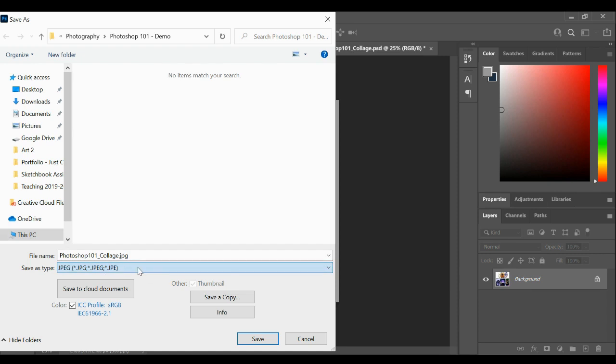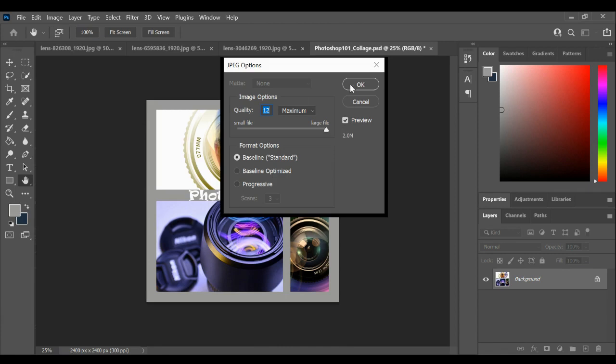Down here, as you can see, there are a lot of different options for saving. You'll notice there are several options for JPEG. Please just make sure that you pick simple JPEG, not JPEG 2000 or JPEG Stereo, but simple JPEG. Make sure that is selected, and you can go ahead and click Save. For quality, you usually want to keep it at maximum quality.